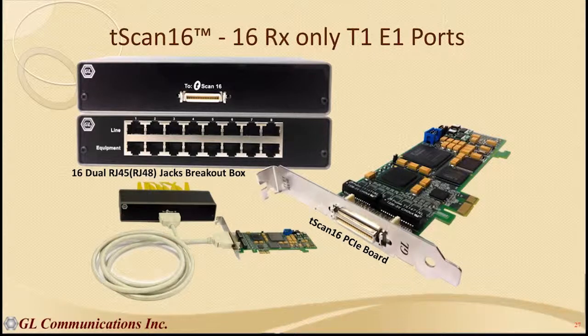And these go into PCI expansion slots, and this is our record box with the RJ48 jacks. The PCI board is connected through this MDR36 pin connector, 3M mini-D ribbon cable. That's what it's called. You don't have to worry about the cable, as GL provides the card and record box. This is the card in the record box.